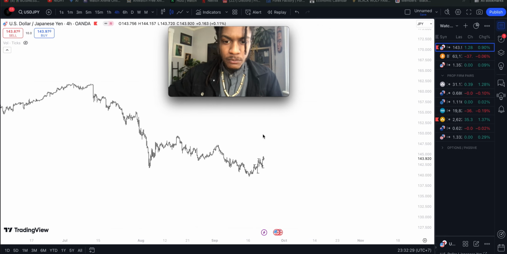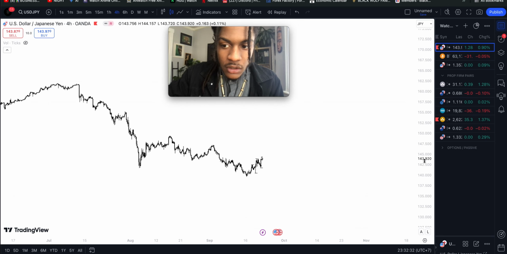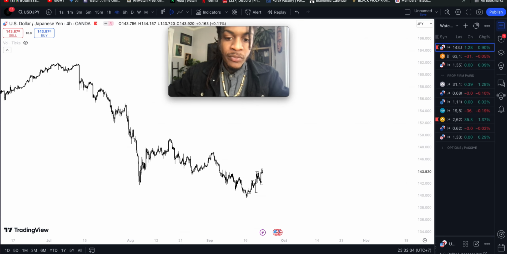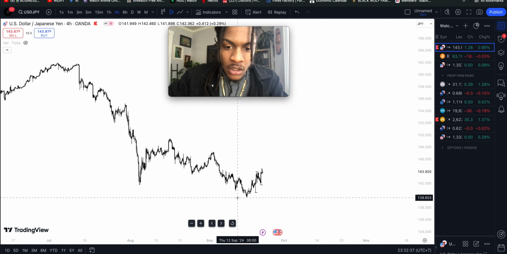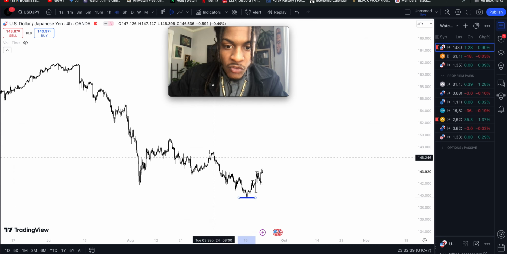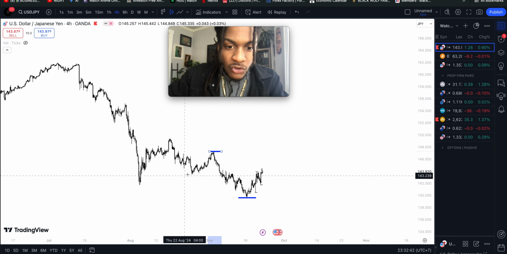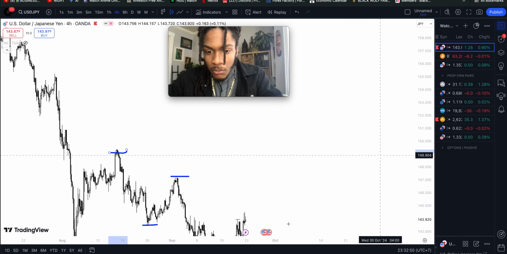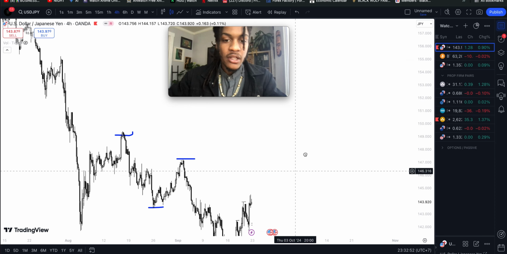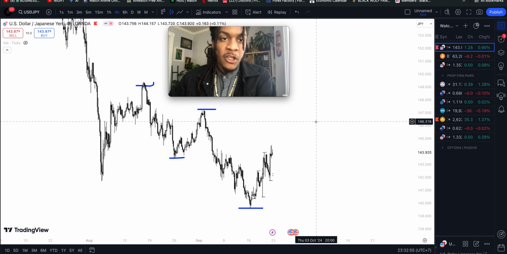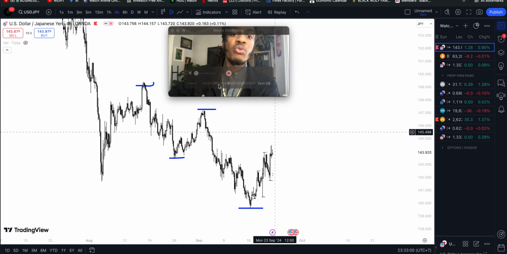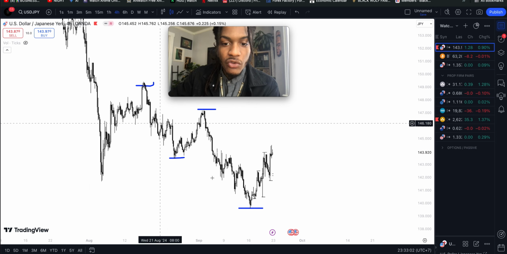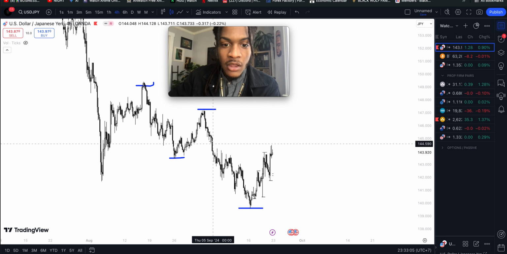Okay, so if we look here, we can see the most significant long-term pieces of market structure are going to be where I'm drawing the blue. So this major low, this major all-time high, this major low, this major all-time high. And right now, if you notice, we have a couple things that we have to look at here. If you're trading USDJPY, US dollar Japanese yen, it takes a long time to move when you're on the 1 hour, so you're going to want to switch to the lower time frames. I'm just using this for major confluence to see where we are.